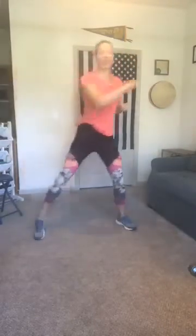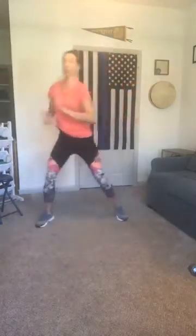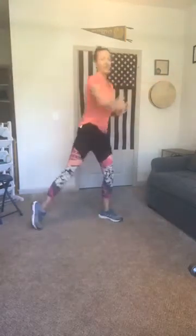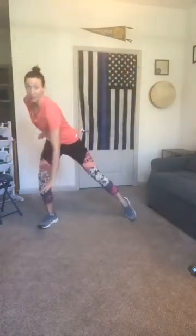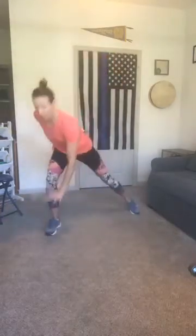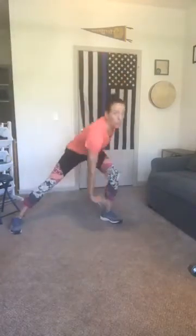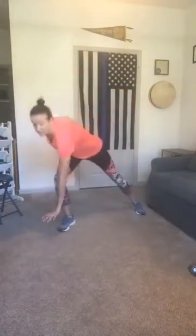Now we're going to change up the hand position. Instead of using a fist, you want to spread your fingers out wide and push across. And see if you can lift up your heel so you really rotate through the hip. Now we're going to take this hand press down to the floor, down to the floor. Here you can straighten your back leg and bend your front leg. Couple more. Last two and last one.